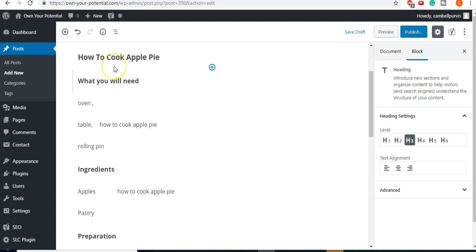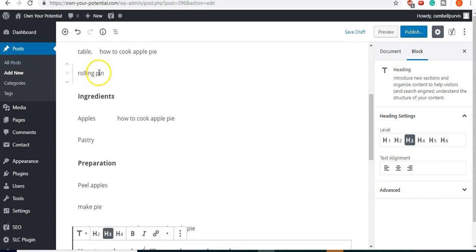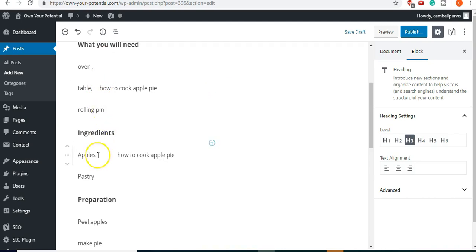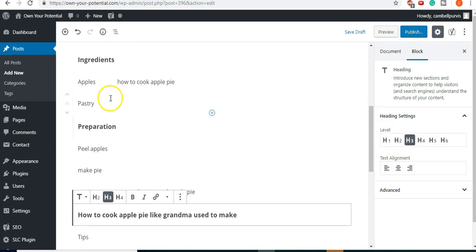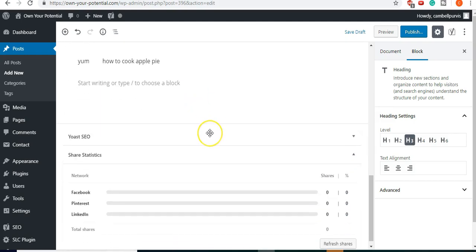So to start with, just keep your blog 600 to 1,000 words, is all you really need. Put your keywords in your title, your H2 and your H3, and then just structure it out like this. If you do this, it makes it very easy to write. Just a couple of sentences about what you need, about the ingredients, blah blah blah, and then tips, tricks, and that's really all you need to do, guys.